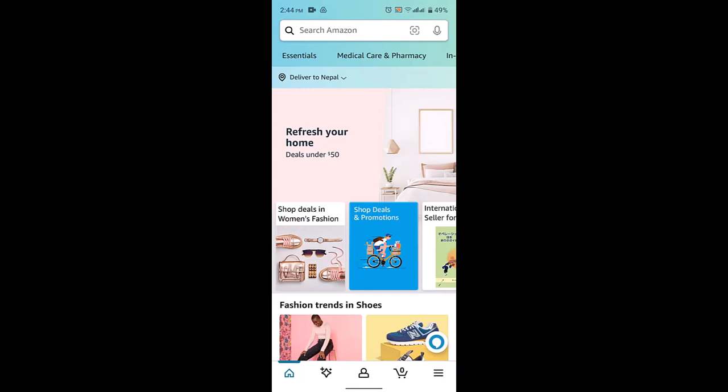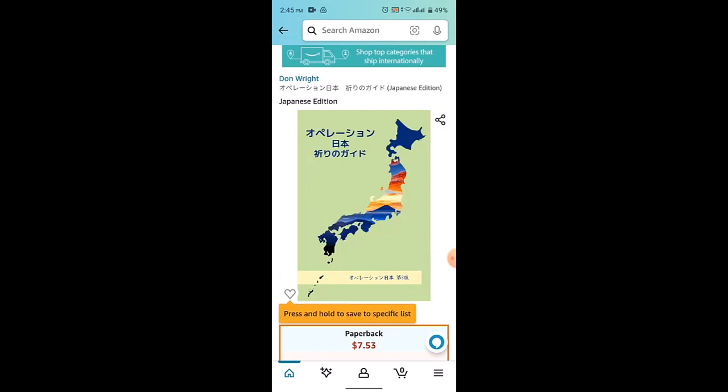So you can subscribe through Amazon web or app. Basically what you need to do is download the Amazon Music app. Now if you're planning to use Amazon Music on your mobile device, visit the device's app store and then download or install the Amazon Music app. After that, log into your Amazon Music account with the same Amazon account.